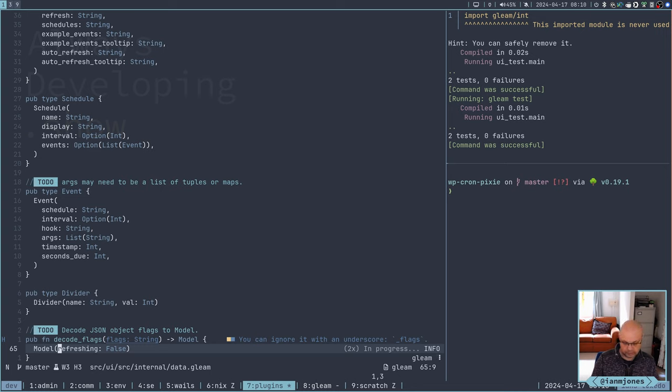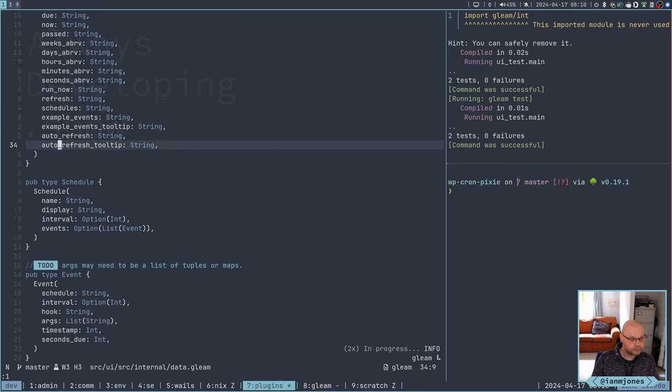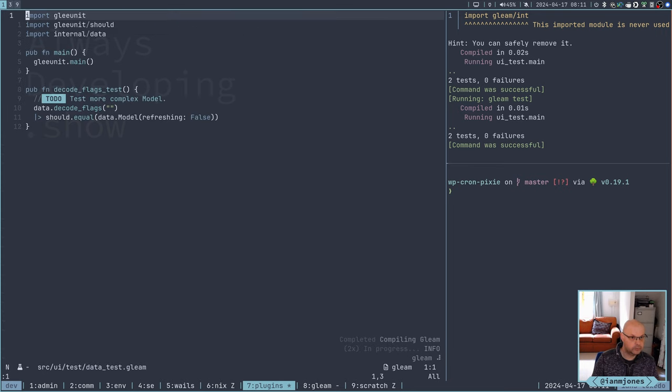This is just dummy code at the moment because the model itself is quite complex. It's got a bunch of stuff that I've just commented out, which calls in other things here. So we were testing this. Created a dummy little test here. And now we need to start fleshing out that model and seeing if we can decode it with data that will come in from the back end into the GUI as such.